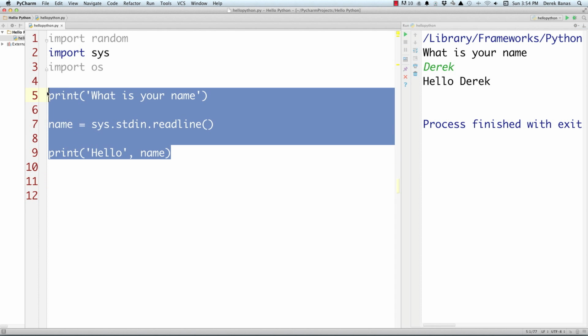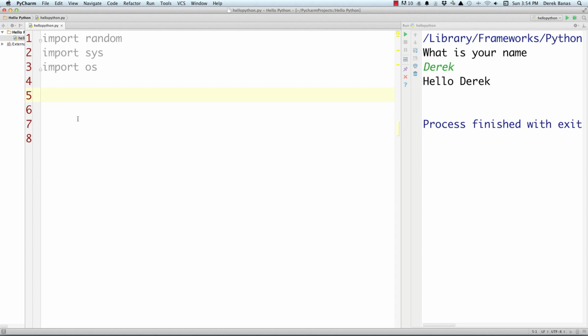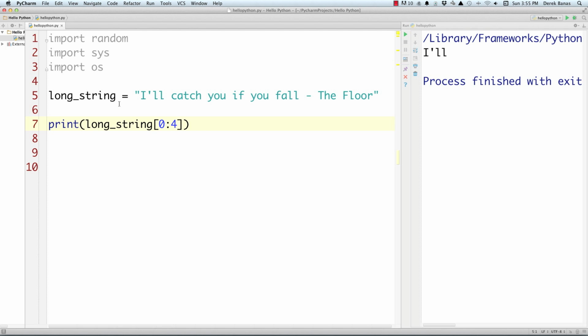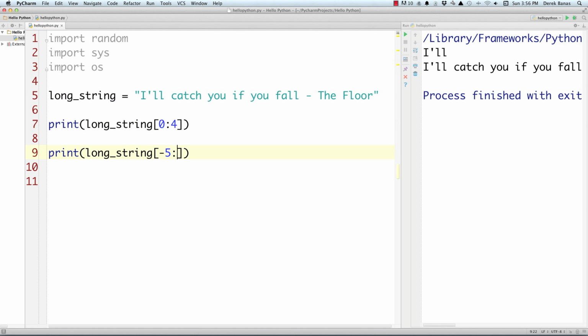So let's take a little bit of a closer look at strings because we've been using them a lot. Let's define a string called long_string. Let's say that I want to print out the first 4 characters. How I would do it is 0 for the 0 index, and then 4. It's not going to print out the 4th index. And you can see owl pops up. If I want to print the last 5 characters, something a little bit weird here we can do. I'm going to put -5, colon, and then nothing at the end of it. You can see floor shows up.